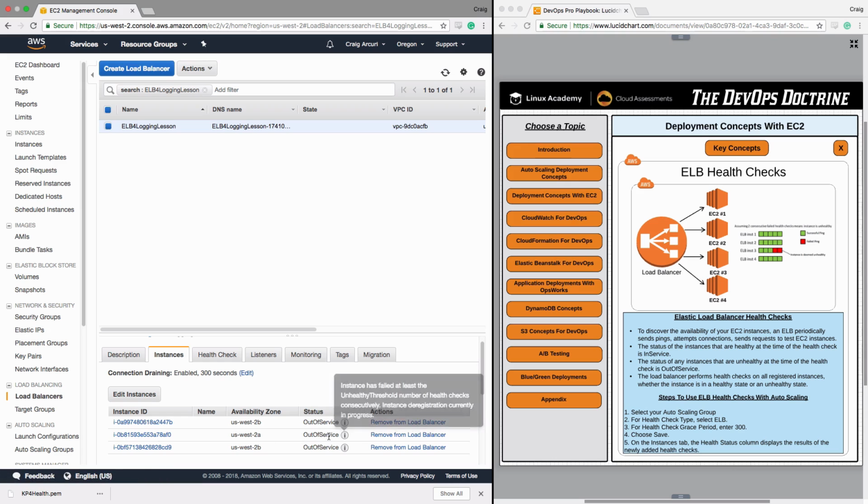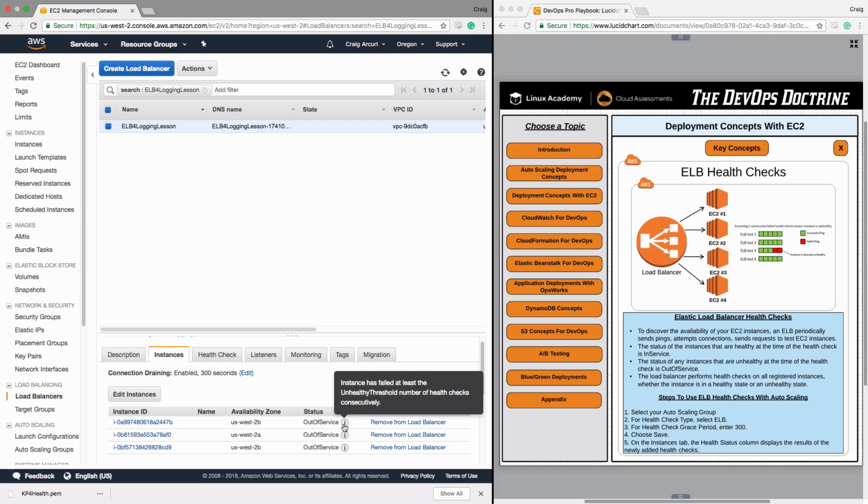So this one instance is in the auto-scaling group. The other 2 instances are from the previous lesson. But the instance in the auto-scaling group is being terminated because of the unhealthy out-of-service status, and then the auto-scaling group will keep trying to launch a new instance. And this cycle repeats itself.